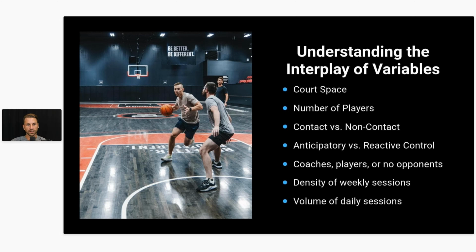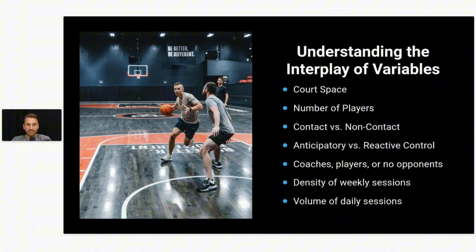The simplest way to look at the number of players is the smaller the amount of square footage or square yardage or square meters per player, the more strength base it's going to be. The larger that square footage is per player, the more aerobic base it's going to be. So for example, when we're talking just physical, if I'm playing 1v1 in the half court, I don't know the exact math here, but we've got 93 by, I don't know, 20, 30, 25, 30 feet. And so each player roughly has half of a half court to themselves.